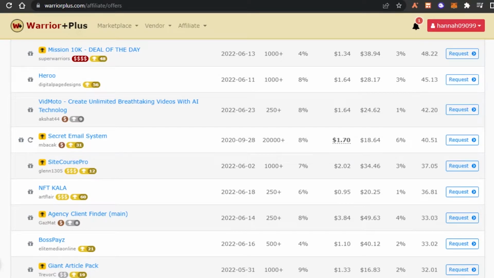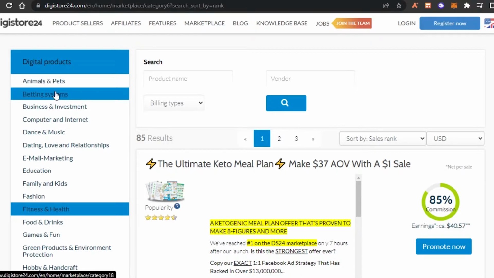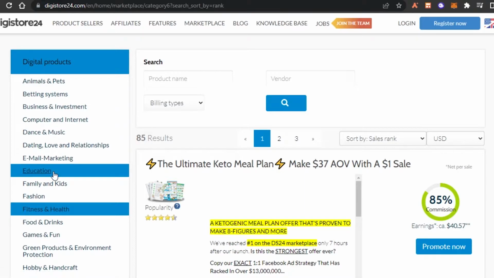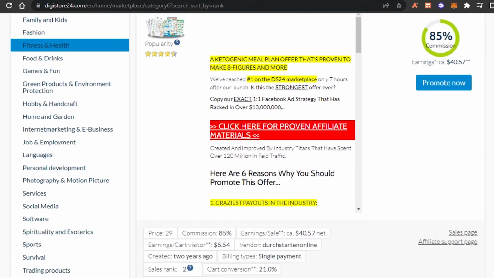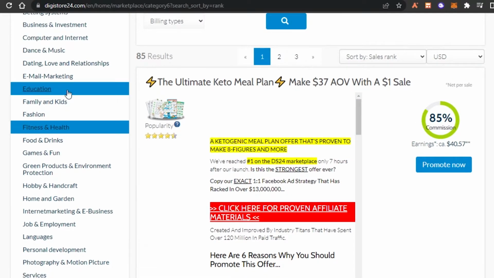There are different categories available, such as animals and pets, dance and music, email marketing, education, fashion, food and drinks. We have home and garden, languages, personal development, social media, software, sports, survival, photography, trading products. So you can select from your favorite choice, whatever products you want to go for.